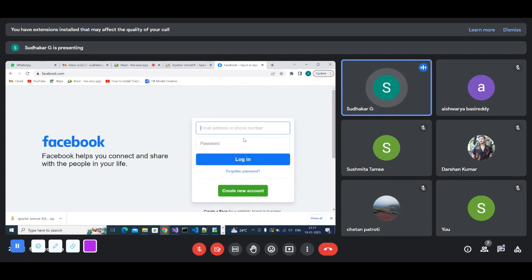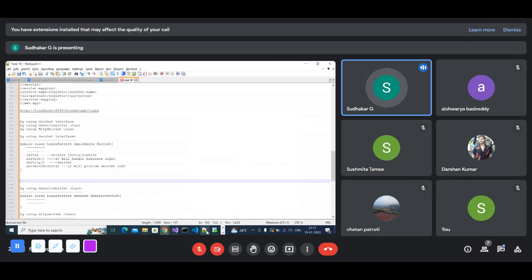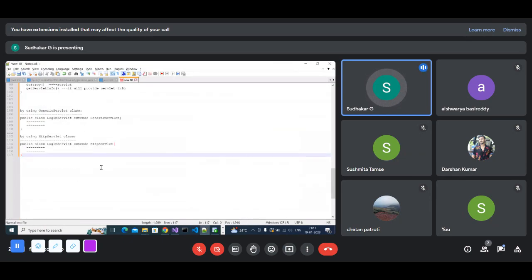If you want to display the response in the browser, you need to set the response content type. By default, if you run the servlet application, the servlet will return text/html format. If you want JSON format, you need to change some logic. How you can mention that, I will explain.